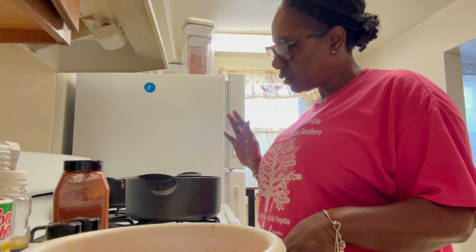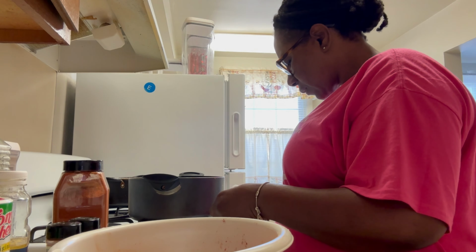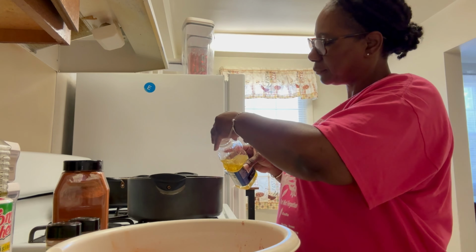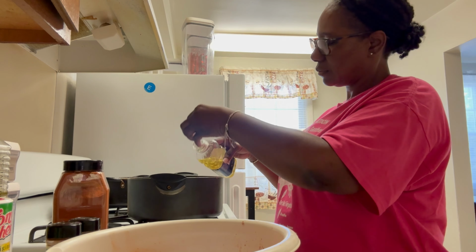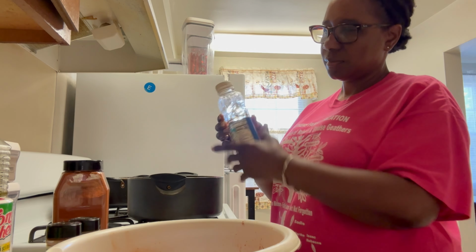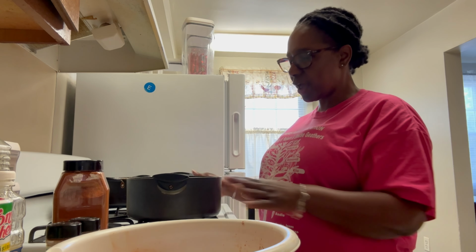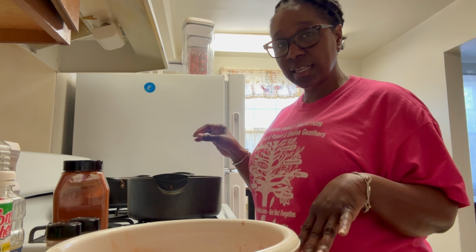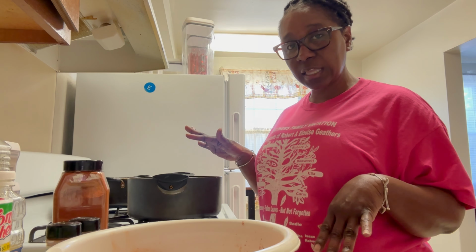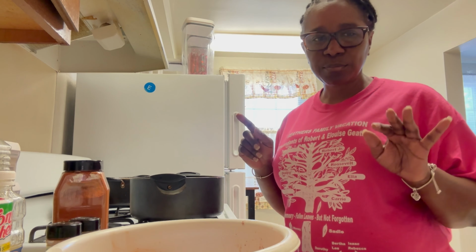Okay, now that I have seasoned up the roast, I'm about to turn this pot back on. And then I'm gonna add some of the vegetable oil inside the pot. Y'all saw me cook roast before, but for the ones who are coming on for the first time and who haven't seen me cook the roast, this is what I do. I add some grease to the bottom of the pan. I have to cover the pot at the bottom.